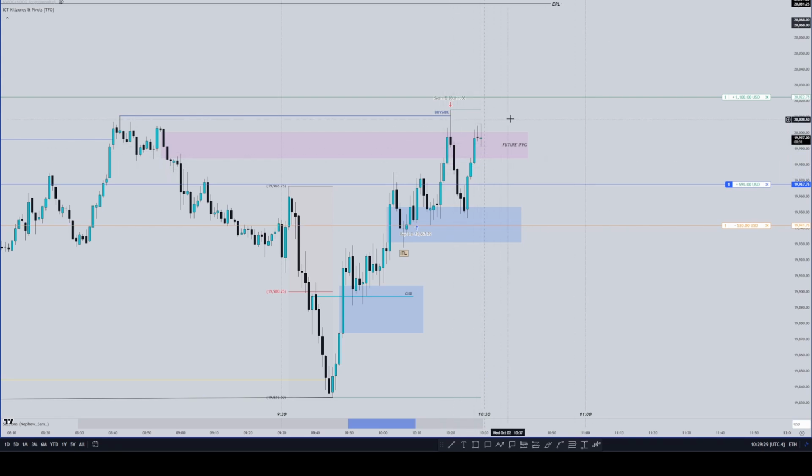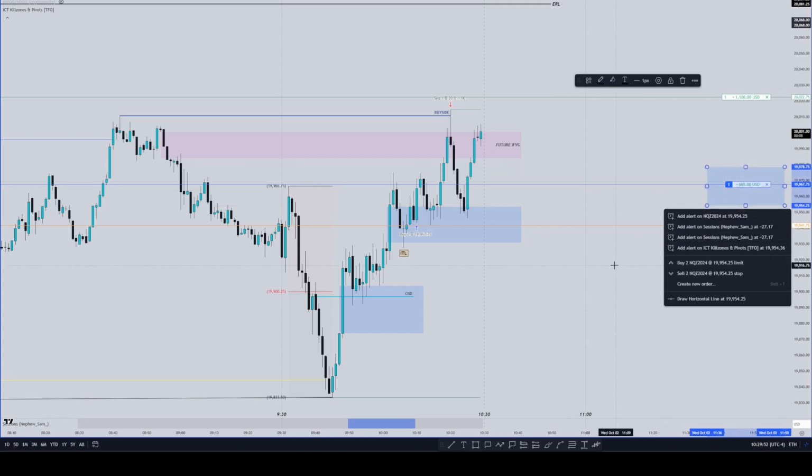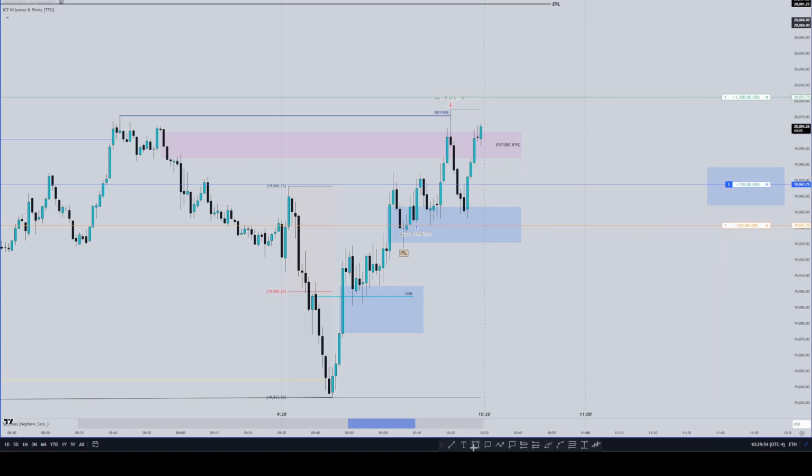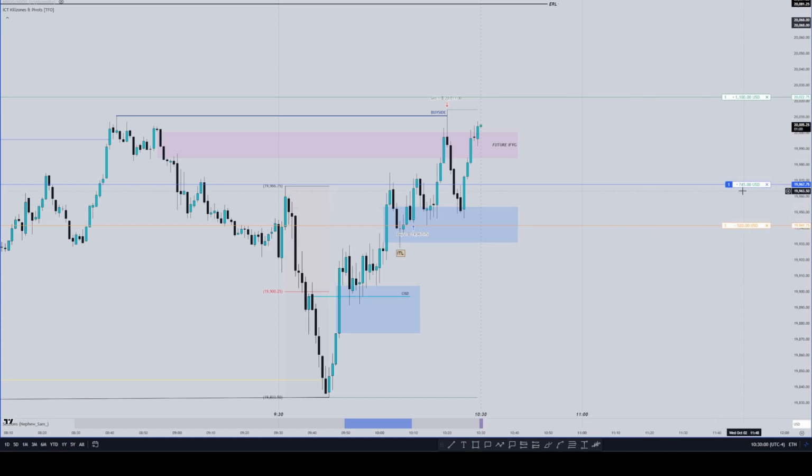Everything to me is still pointing to we're bullish. And don't forget that while you're in a trade, it's just tape reading, right? Being in a trade is just tape reading with something on it. So you already have conviction as to where price should go. You already have your bias. You already have this, this, this, and this. You just put something on and you're continuously tape reading. So if you're constantly worried about this, your position size is too big. If you're constantly worried about this, your position size is too big. You should never be concerned with the dollar amount here, or the stop loss being hit. If you notice you're constantly looking over here, it's just too big.